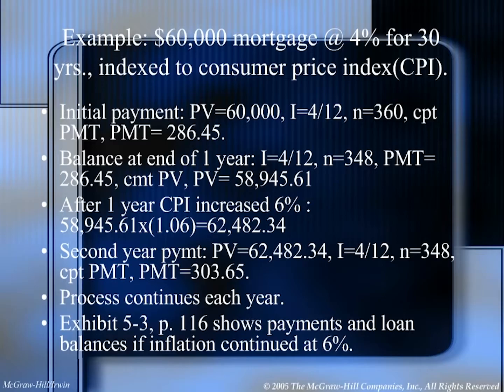Well, the longer the adjustment interval, the greater the interest rate risk to the lender. The shorter the adjustment interval, the less the interest rate risk to the lender. So if you have an adjustable rate that adjusts every month, very little risk to the lender, a lot more risk to the borrower. They have adjustables that are like 5 years, so it only starts to adjust after 5 years. So the first 5 years, all the risk is still on the lender. At that point, it would start to adjust to the borrower.